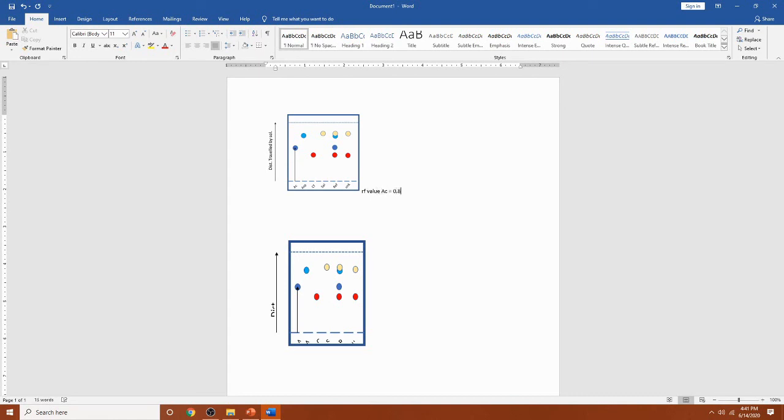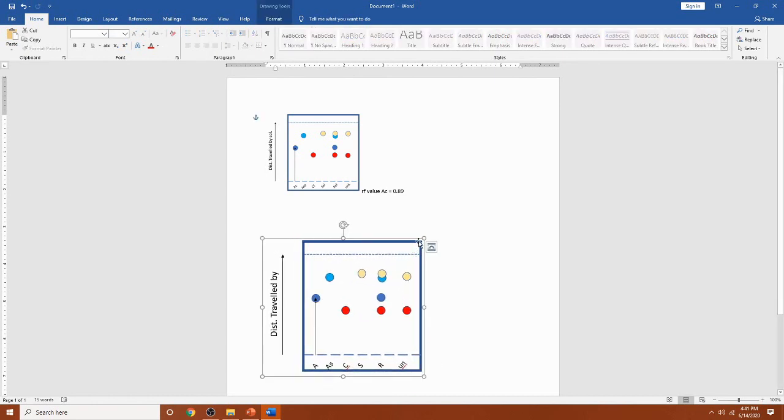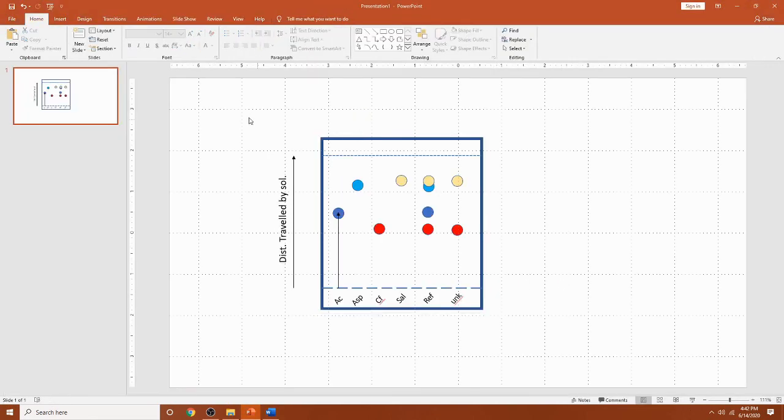You can do that with Control V, but it's not very good. So I'm going to take this out, delete that. This is how you do copy and paste as picture. Make sure to paste it as picture, right? So make sure to group it together, Control C, and paste it as picture.